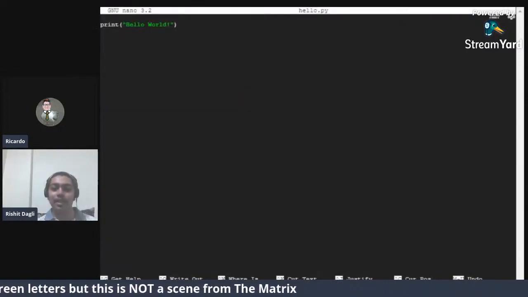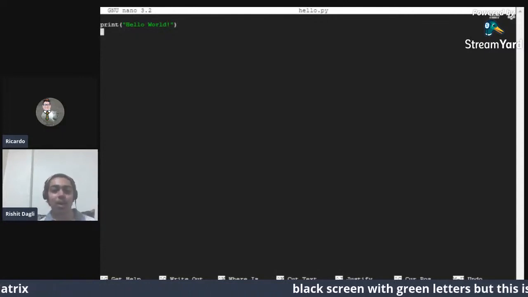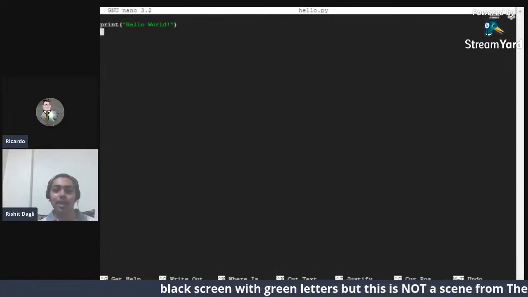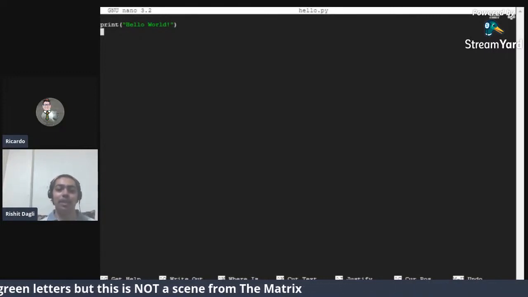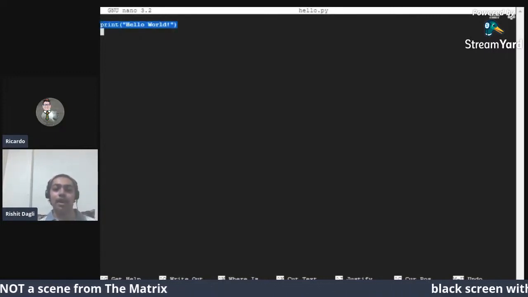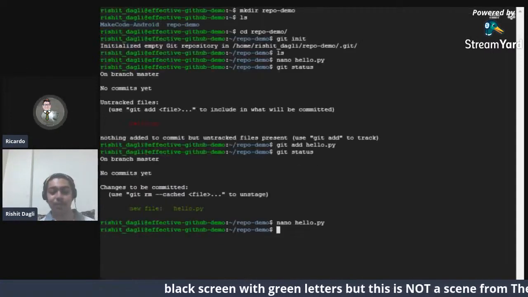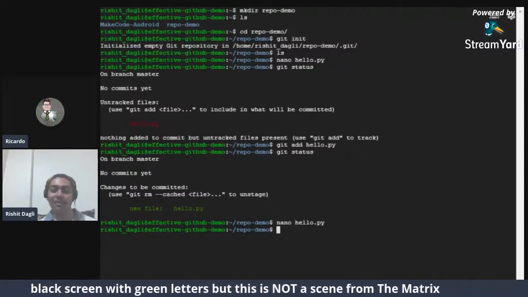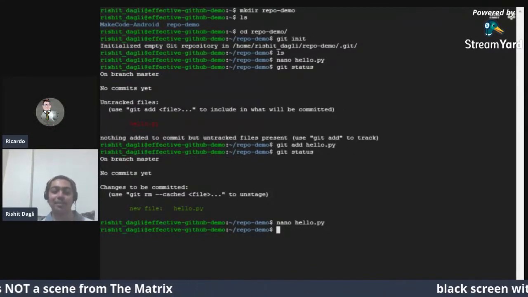It's not too good, but it does the work if you want to type small things. I can put this print hello world inside my hello.py file. So it's like Word. Yeah, a mini Word, I would say. It doesn't have all the features, but yeah.